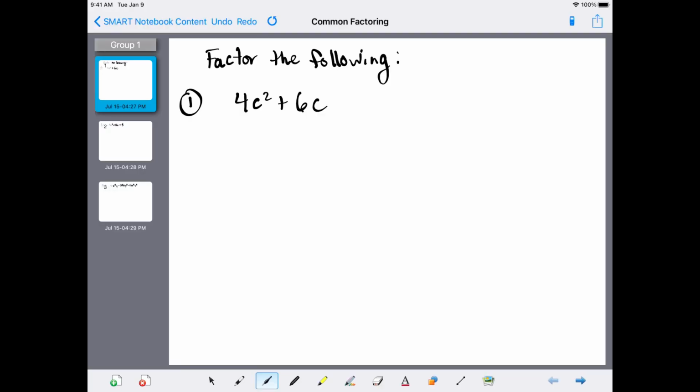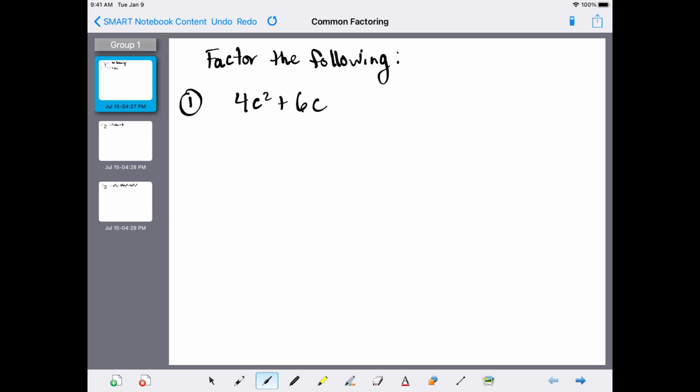The first factoring technique that I'm going to show you is called common factoring. Before you begin to factor any expression, you should always try to use this method because sometimes, even if it doesn't completely factor the expression, it gets you off on the right path, and it might lead you to a different factoring technique as well. But common factoring is a great place to start.